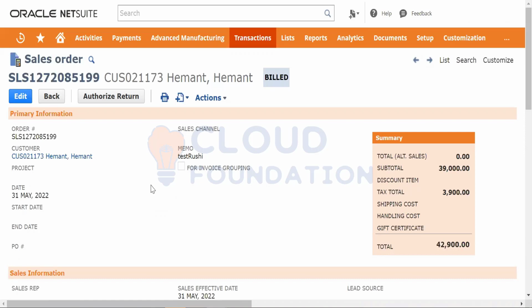I understand we can create a custom form, but can we copy the sales order screen or a form to a custom form? Yes. Every single record you have in NetSuite comes with a standard form. If I am working on a sales order, by default NetSuite will have a standard sales order form. Now you can customize the standard sales order form. There's a customize button. You customize it, and it will show you the exact same layout that is on the standard. If we want to make any changes, we can do that. Okay.